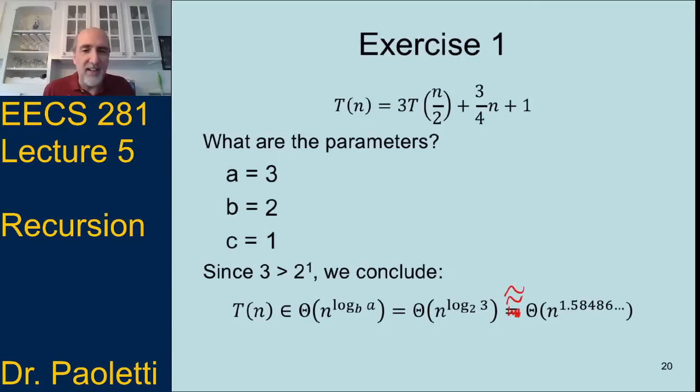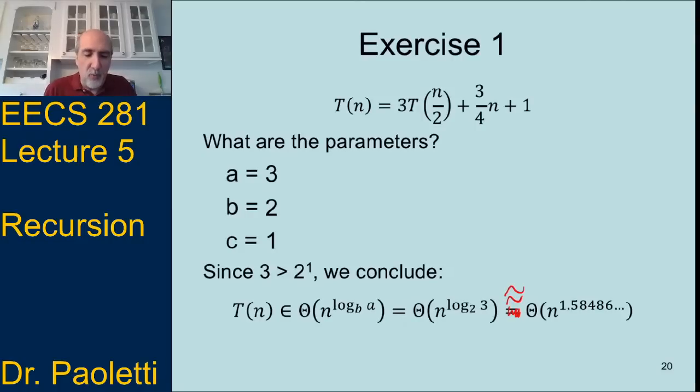It gives us an idea. It's not exactly equivalent to that decimal because it's not a terminating decimal. So it's approximately equal to n to the 1.58 power. So we know it's bigger than linear, it's not as big as quadratic, so we've got a handle on where it is. Now you might say, this is a really odd one, like divide by 2 and go into 3 of them. We're actually going to come back and see this one later today in a real problem.